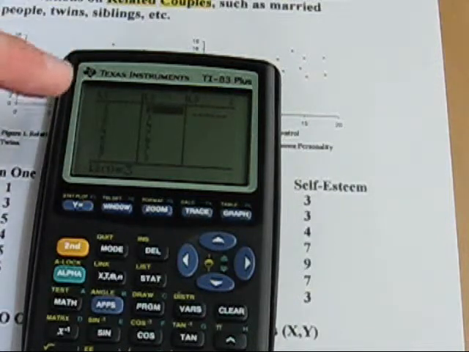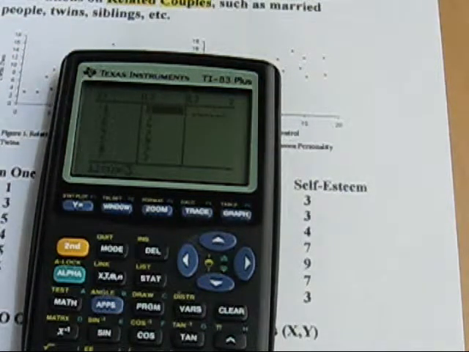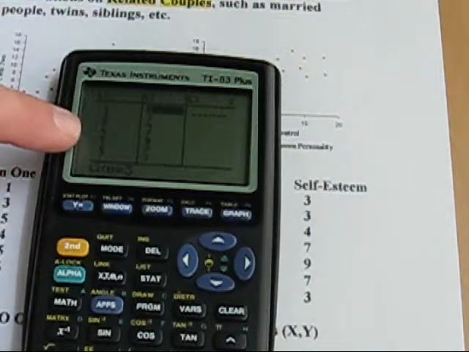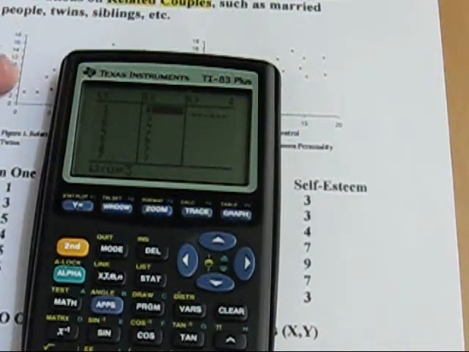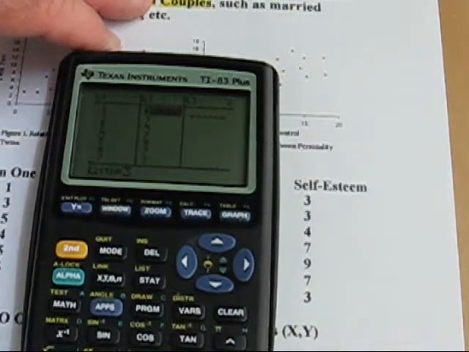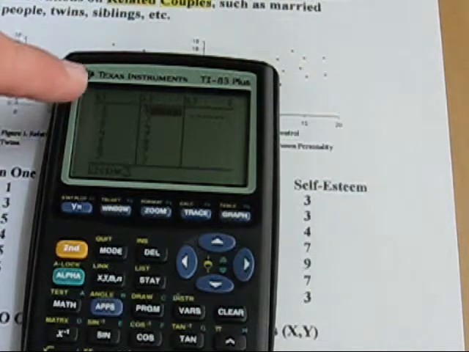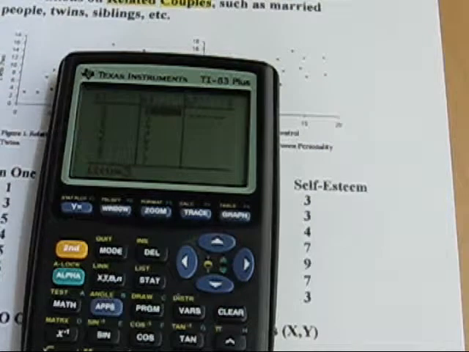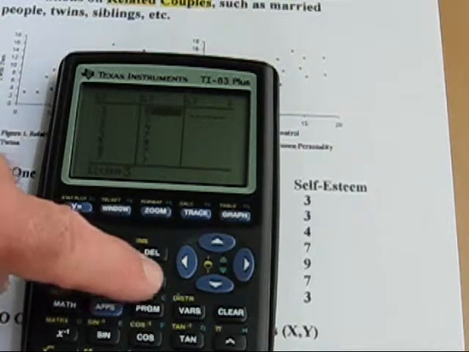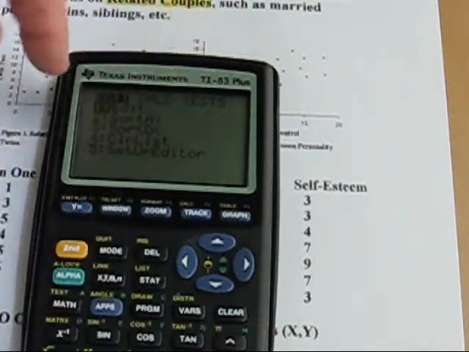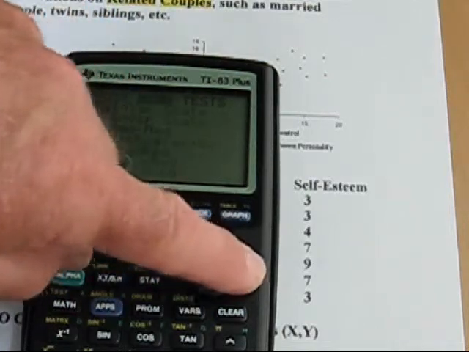Also recall that on the X we put the predictor variable, and on Y we put the criterion variable. So you need to know which variable is which, criterion, predictor, X and Y, in order to build the list in the calculator, but also in order to draw the appropriate scatter plot and to correctly calculate the regression equation. So once we have entered our data into list 1 and 2, we're then ready to return to Stats, press the Stat key, and now we're ready to Calc. So we scroll over to Calc.